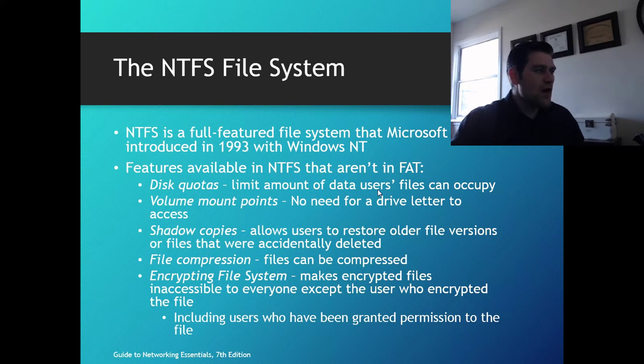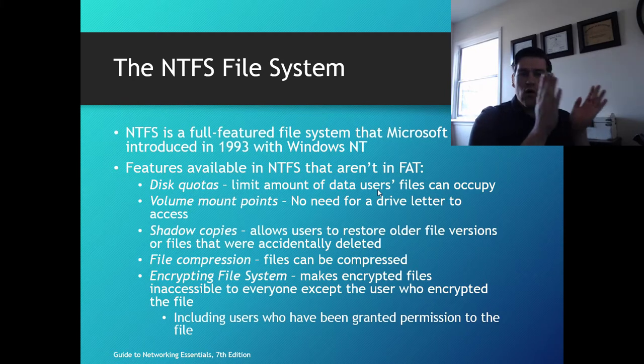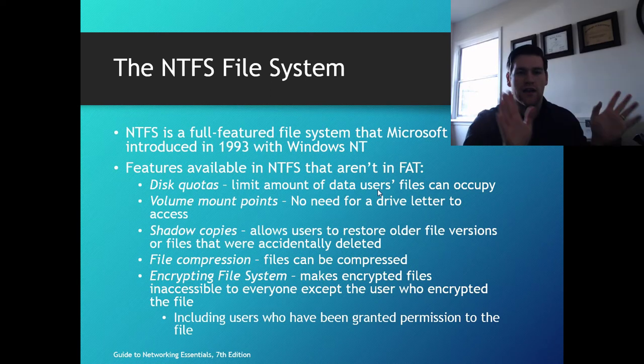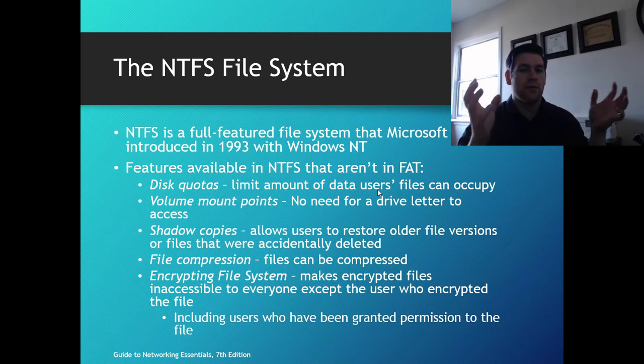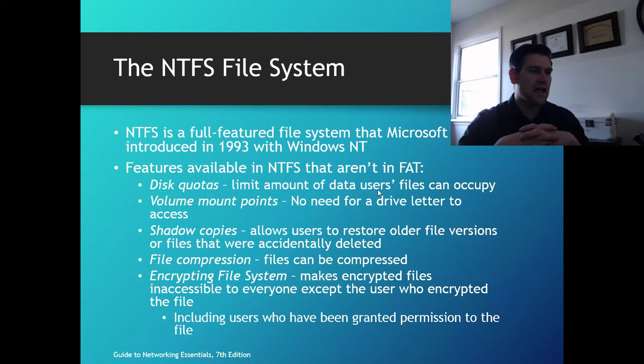It also introduced disk quotas. This means you could limit the amount of data that a user's files can occupy on your disk. So, for instance, if you say I only want my guest account to have access to 2 gigabytes worth of documents on the drive, they can't go over 2 gigabytes. Once they hit 2 gigabytes, it will not let them save anything else until they delete something. So disk quotas can be very beneficial if you have smaller drives. It's especially beneficial when you're sharing that resource, like on a file sharing server with a bunch of users. You might want to limit them, so disk quotas become very beneficial in that case.